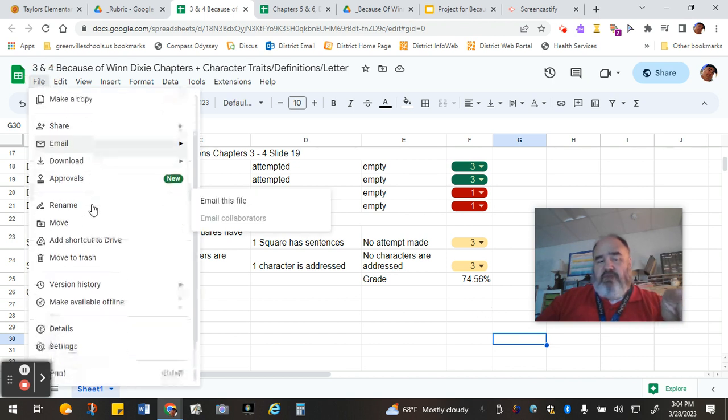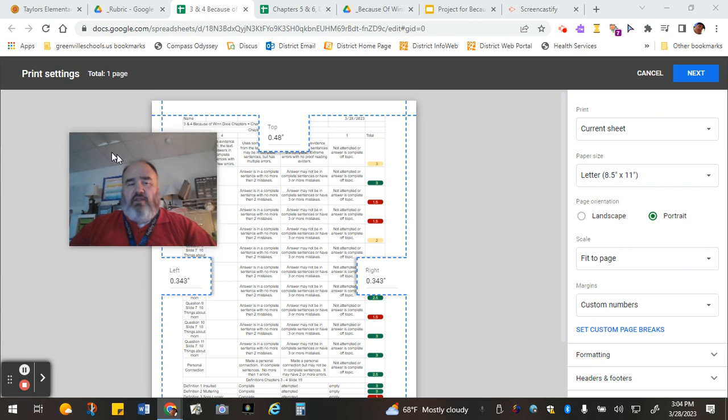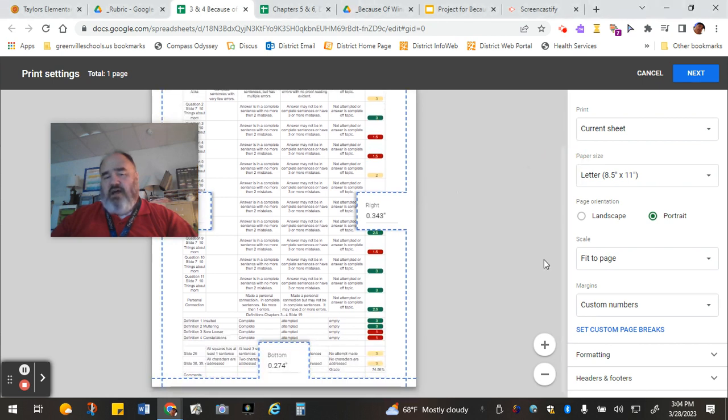You want to click File, click Print. If you take and look over here and do custom margins, and you click on here, you can move these margins to where you want. You don't want it to go all the way to the edge because it'll cut off some of your printing. So you want to leave a small amount of margin all the way around, and you can fit a lot on that sheet.